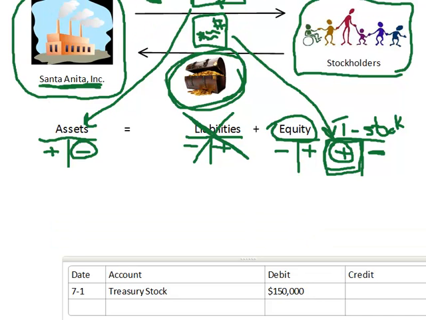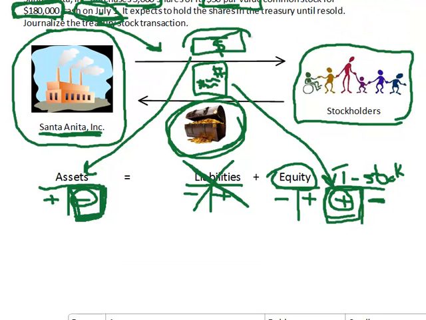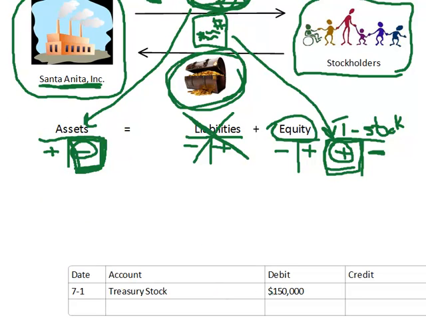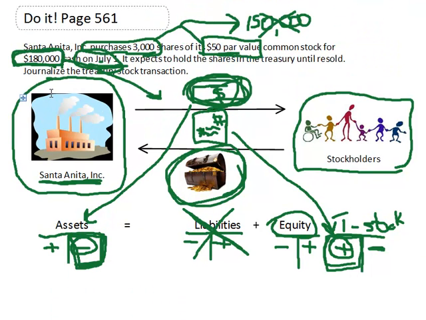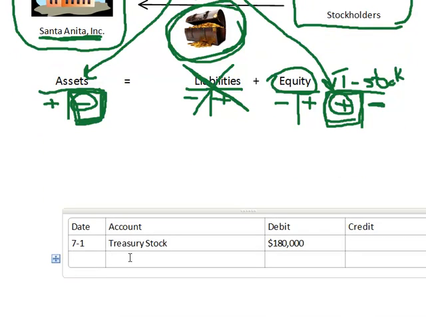Then I got to figure out, what do I credit? Again, we've already done that analysis. I'm going to credit this asset account of what? Cash. My cash is going down. Hopefully you've noticed an error I made right here. This should be $180,000, because what's going to happen is our cash goes down 180. Debits have to equal credits, and so therefore I'm going to credit cash for $180,000. That's it.